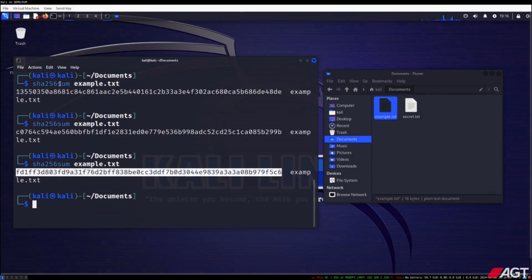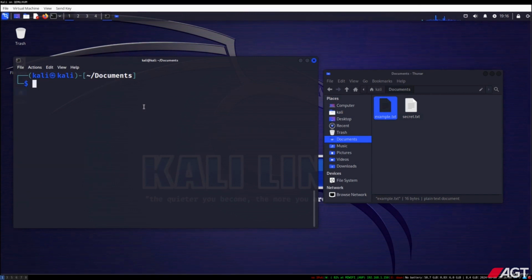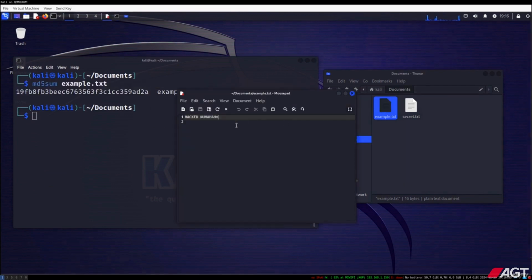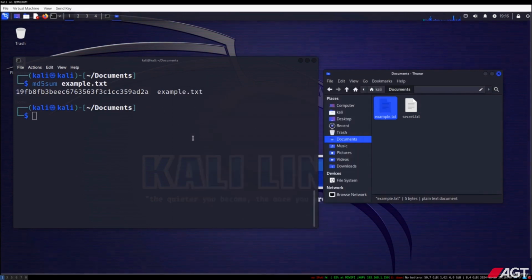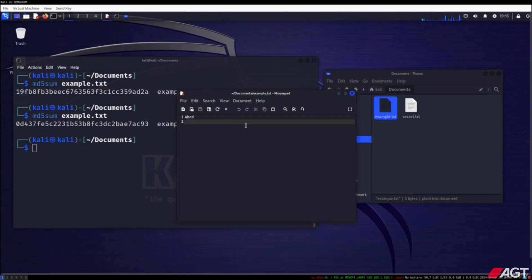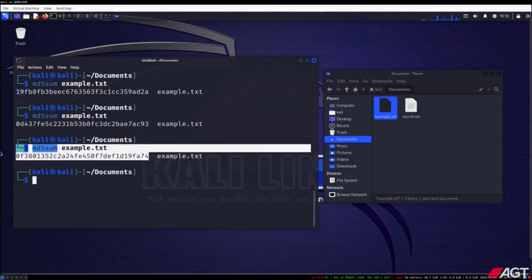And it doesn't really matter whether you use sha256sum for that or any other online fingerprint tool. It has the same idea. For example, if I use md5sum with the file name, you'll see we get a fingerprint. Let's change the file. So we change the file completely. You'll see it generates a completely new fingerprint. Let's do it again, but now change one character. And you'll see the fingerprint has again changed completely.